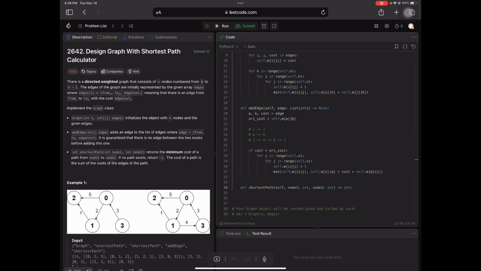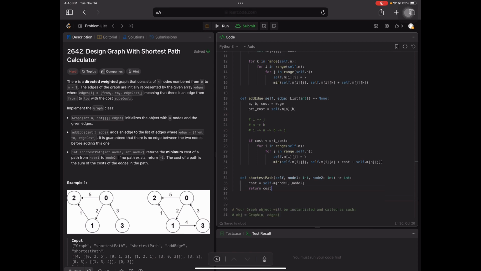And then for finding the shortest path, the value of the shortest path already lies in the matrix. We just have to take the value out of the matrix, from node 1 to node 2. So we will return the cost.